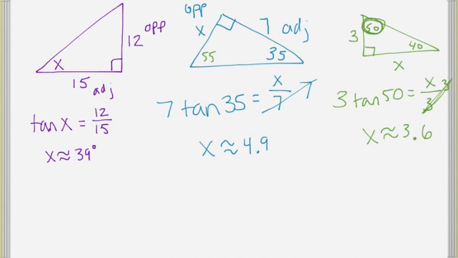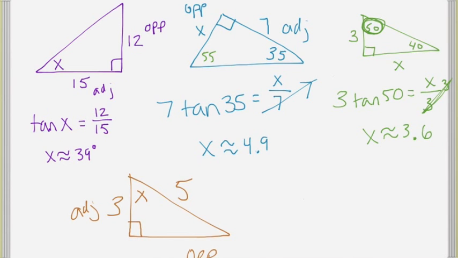One more thing that will happen on some of your homework problems. Something like this. On this one I have to use angle x because that's what I want to solve for. So according to angle x, what is the opposite? It's blank. And we have to know it. 3 is the adjacent, but we're given the hypotenuse and we can't use the hypotenuse for tangent. We need to use opposite and adjacent. So how do I find a missing side of a right triangle? This was something that was on your test yesterday.